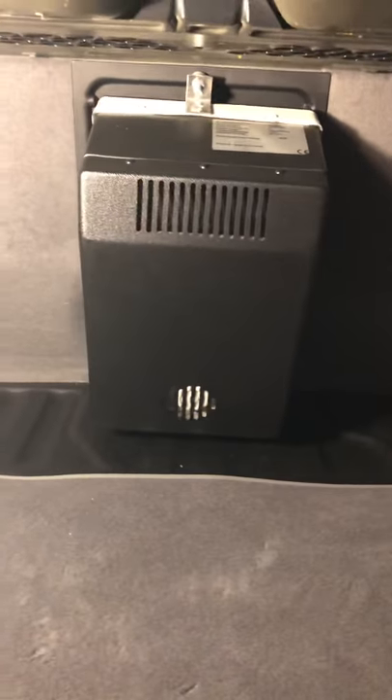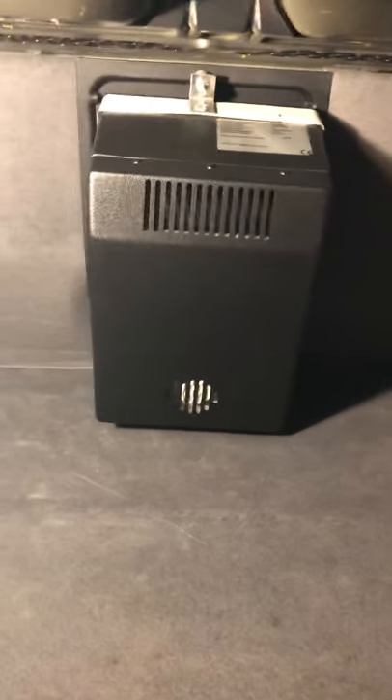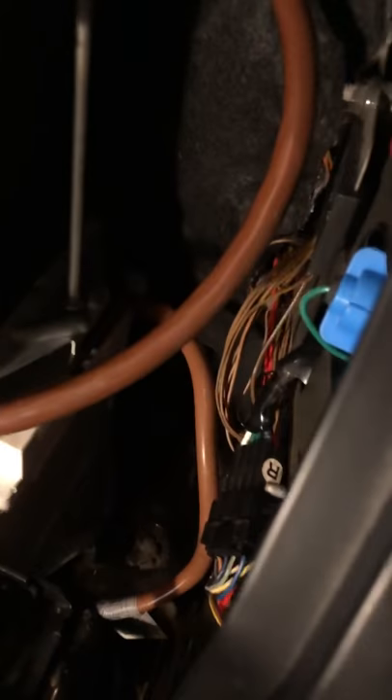You can hear the fridge running, and what I like about this one - it's a lot lighter and it doesn't take up the bottom part. I already pulled this off to show you guys. The original takes all that space right there - this entire space. This one is just nice and neat, so if I want to put some 10s or 12s I've got space on both sides. Also my cover here fits right underneath no problem. All this runs is just a positive and negative cable that gets put on the battery down here. I ran it through behind that panel right there and you can see the cable right here - that's what powers it.